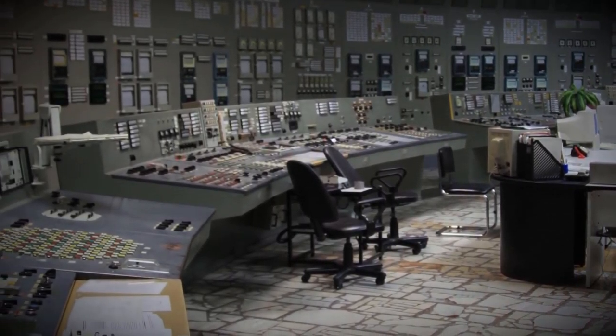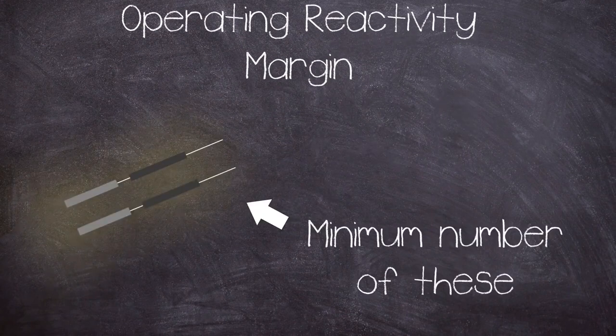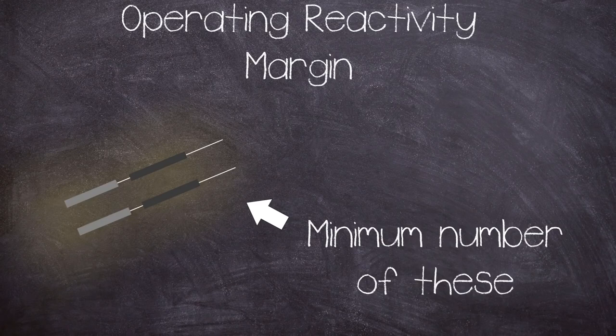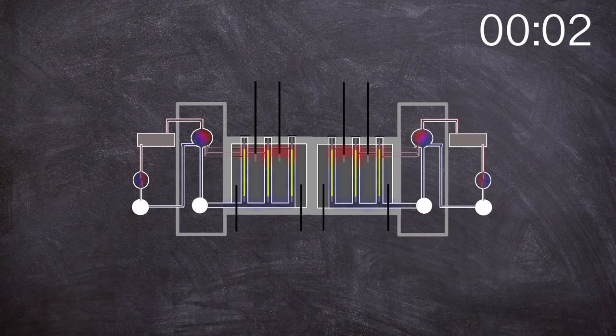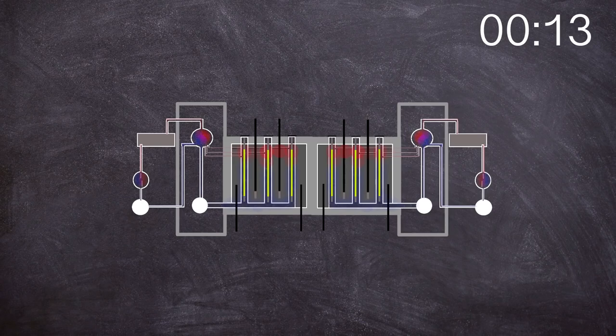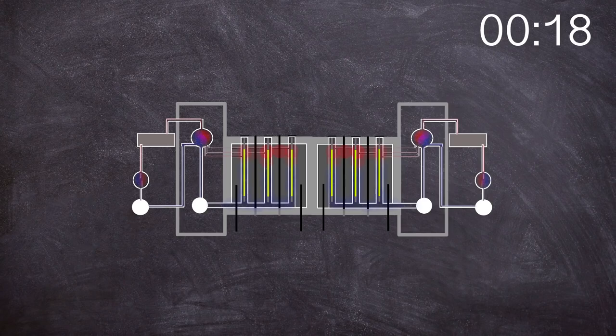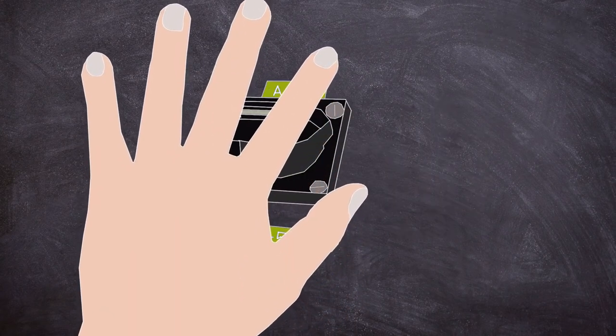Part of this mitigation was by having an operating reactivity margin. The ORM is the number of equivalent control rods of nominal worth remaining in the core. The total time required for a scram or insertion of emergency control rods into the core when starting from the upper limit stop switches was around 18 seconds, which was relatively slow due to the size of the control rod channels and the fact that coolant had to be pushed out of the way. The scram could be initiated by the control system or manually via the AZ-5 button.